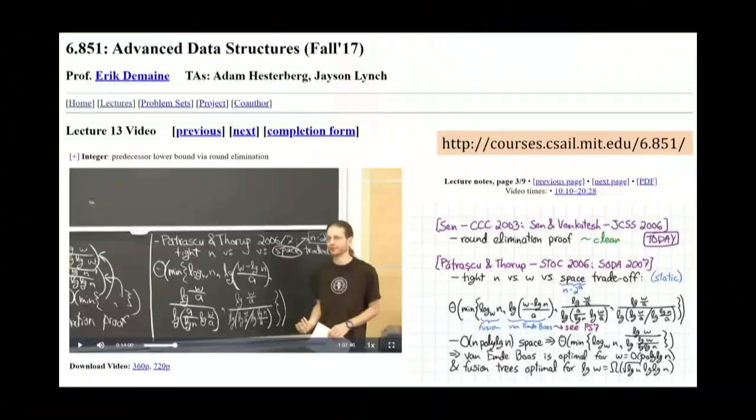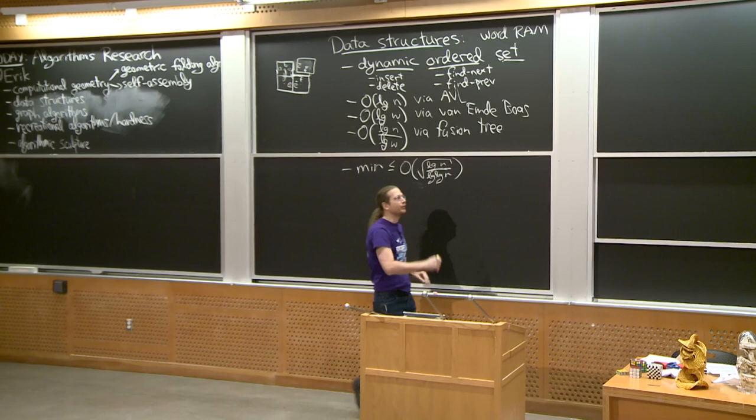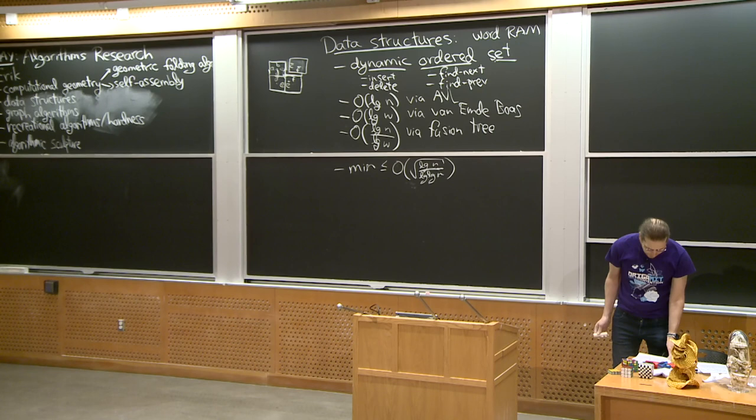For fun, I threw up the actual formula for the right bound, which is tight up to constant factors. There's matching upper and lower bounds, which we talk about. It's min of three things, four things, including log of w over a divided by log of log w over a over log of log n over a. That's the last term that I just read. It's messy. Surprisingly, that is the right answer for this very particular problem, a very natural problem. What is a? A is the log of the space you're using. So it's the address size. Good question. If you have a polynomial space data structure, then basically these are optimal. And this is generalizing to beyond that. Maybe you have a little bit more than polynomial space. Cool. So that's data structures.